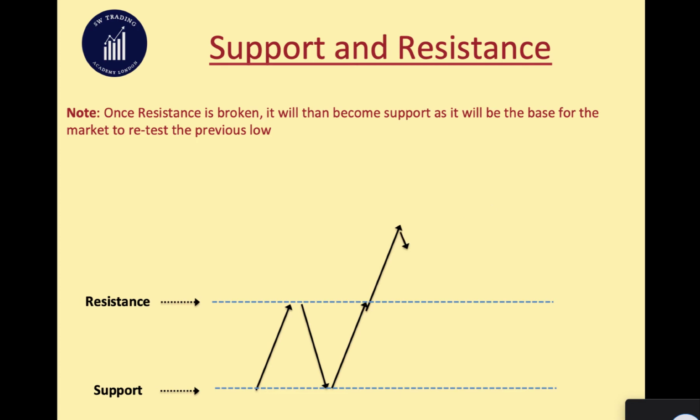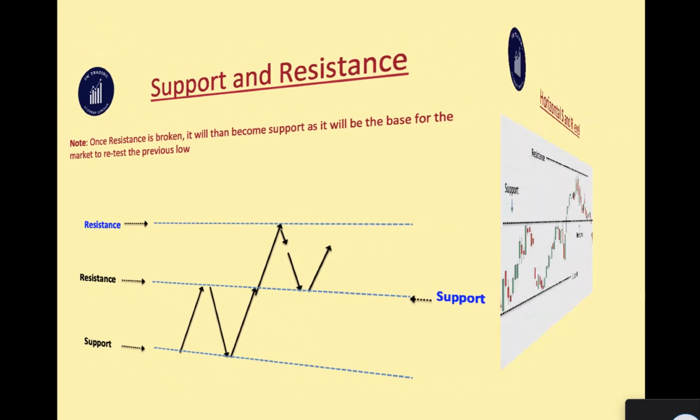So then you see we have a rejection there. Once you have the rejection, look what happened, okay? We automatically create another level, which is now going to become another resistance level. And then the bottom line will no longer be called a resistance level, it's going to be called a support level, okay? So we have the support level, we have the resistance level, but once it breaks, because the max now is up, this is going to be like the floor. So every time you see the max going down, this will be called a support, okay? And sometimes the same line, like this one here, is called a support and resistance line or level.